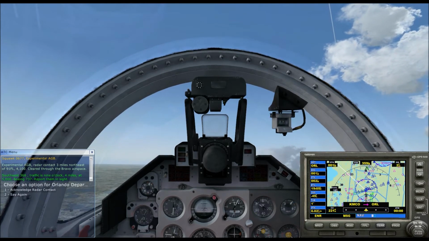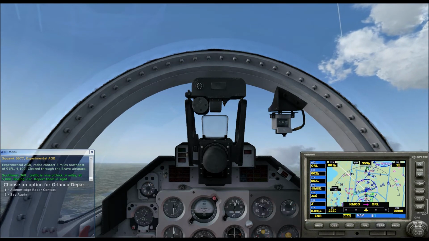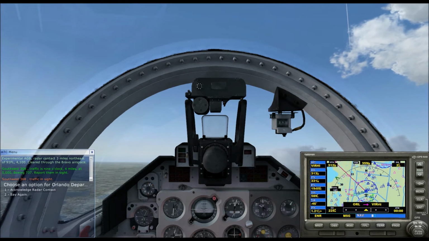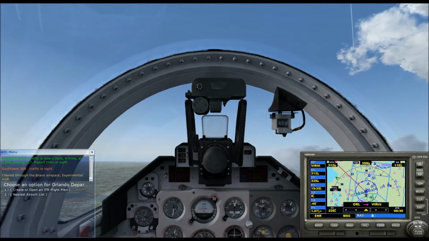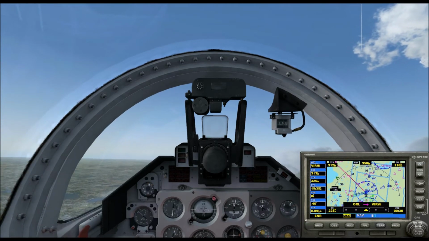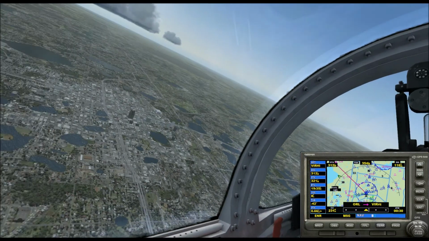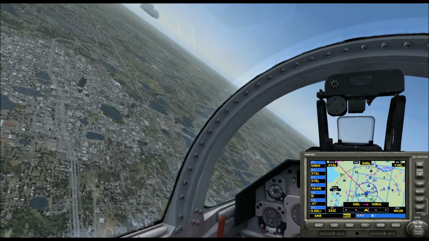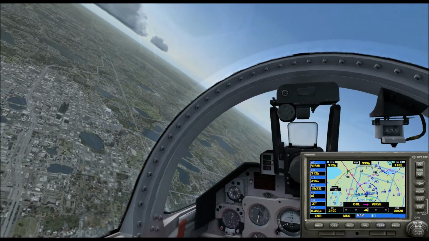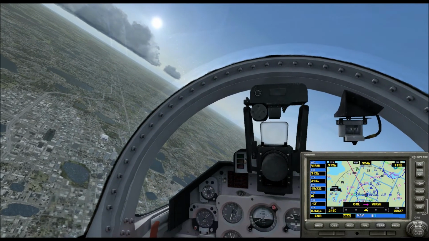Southwest 368, traffic is 9 o'clock, 4 miles, 5,000, Boeing 737, report them in sight. Alright, we're going to need to turn left here. Southwest 368, traffic in sight. Cleared through the Bravo airspace, experimental Alpha Golf Bravo. Okay, here's our turn. And there's downtown Orlando. Altimeter 3010, contact Jacksonville Center.